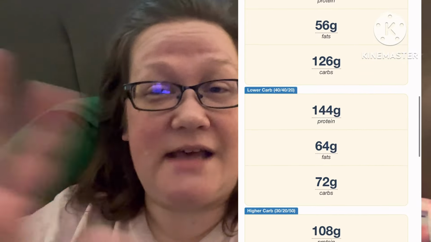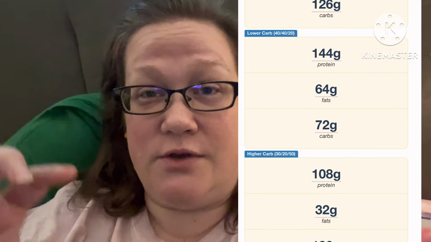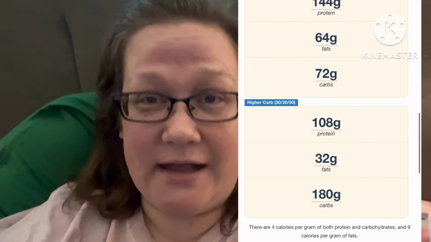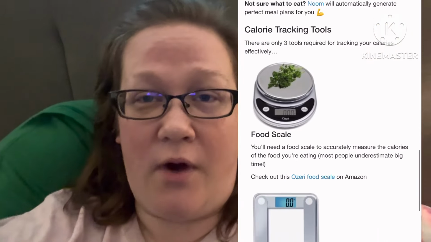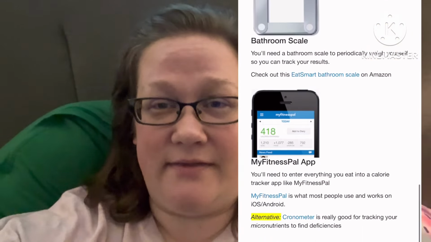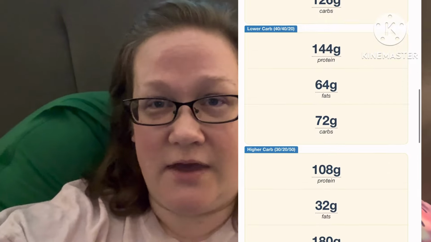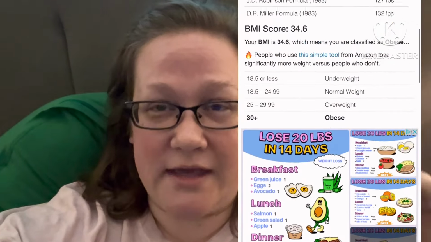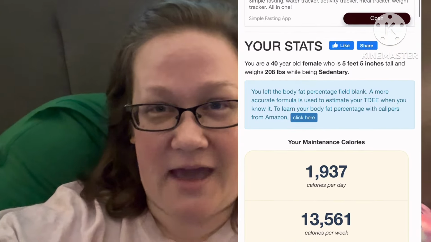Now, having said all of that, if you want to start using an app to track your calories, right? In addition to using your Weight Watchers, I highly recommend that, because you will see that there are many items that are quote unquote low points or 0 points in the Weight Watchers world that still have calories.